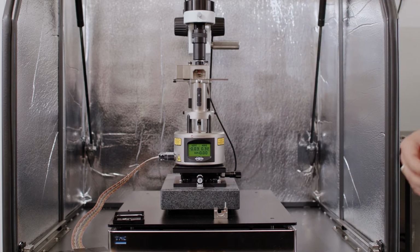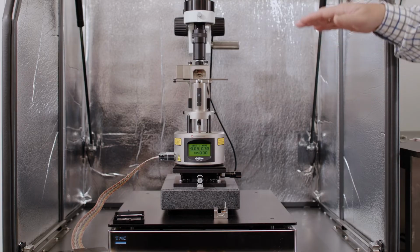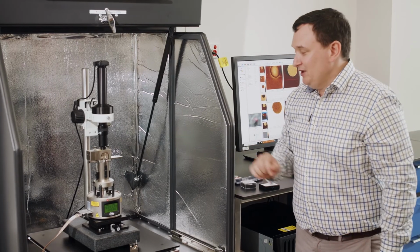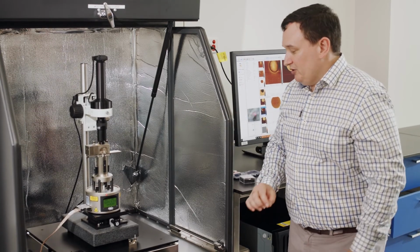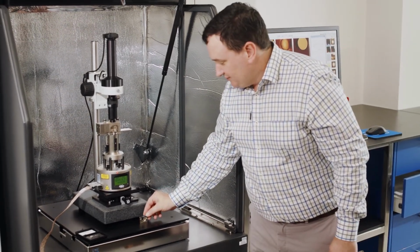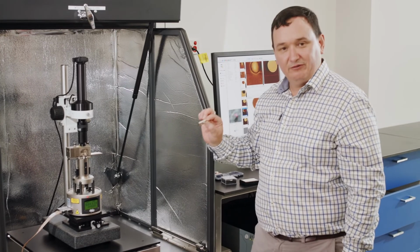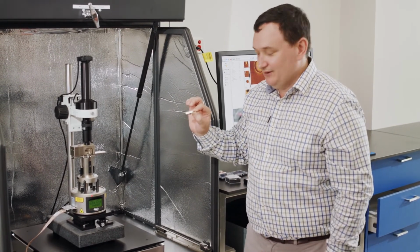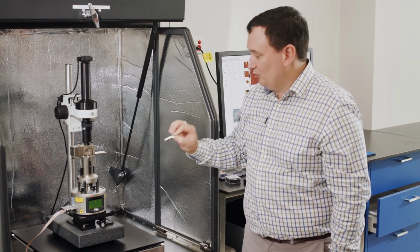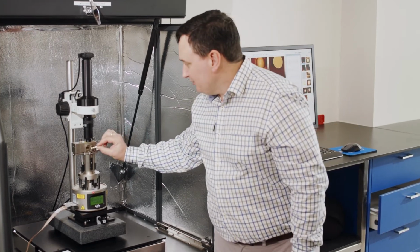Okay. So what you see now is you see the top surface of that sample. It's now sitting below the curvature of the ball. So I know in this case that when I put this probe holder in, I'm not going to just straight away crush the tip of this cantilever that I've just installed against the surface. So let me just slide that in.